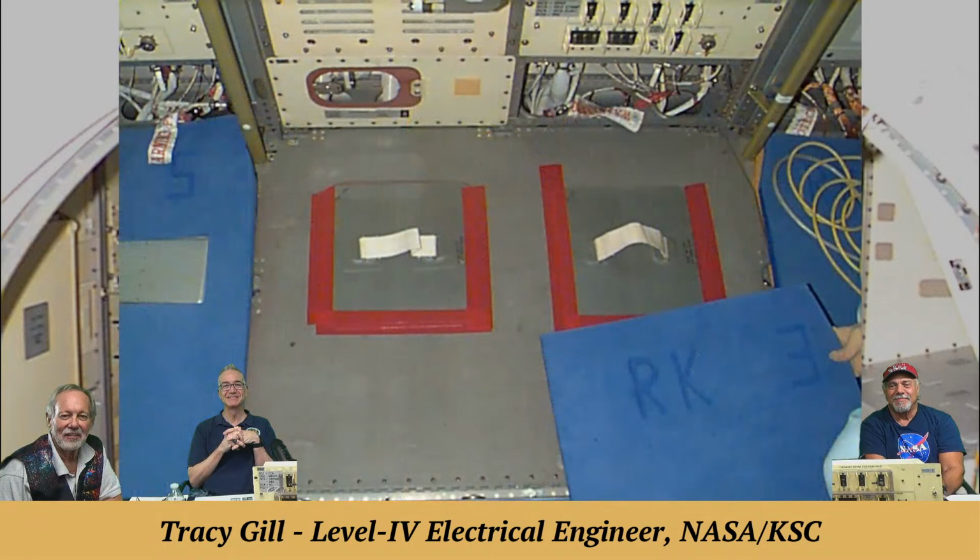Absolutely. So, that's just a picture of the floor and one of the bottom of the racks, and those were Velcro loops there so the crew could strap their feet in and hang in place if they were going to work on that rack. And those were the kind of pads we used on the ground. For most of the time we'd walk into the module, we were walking on those pads so we didn't wear down the flight surface there.